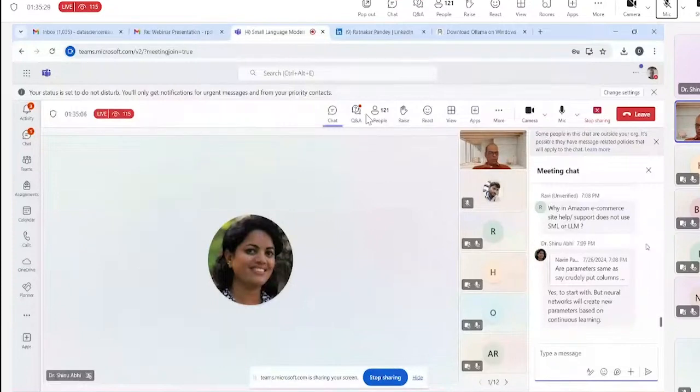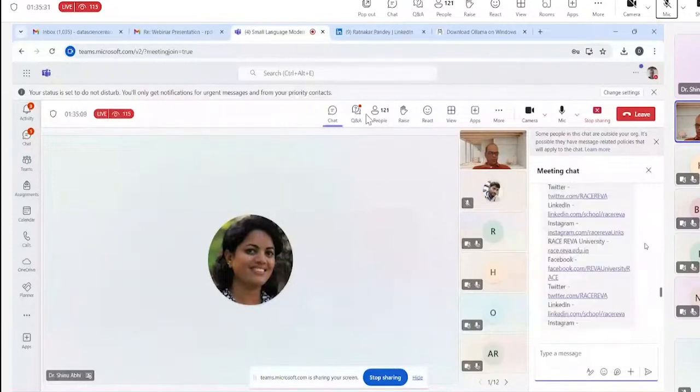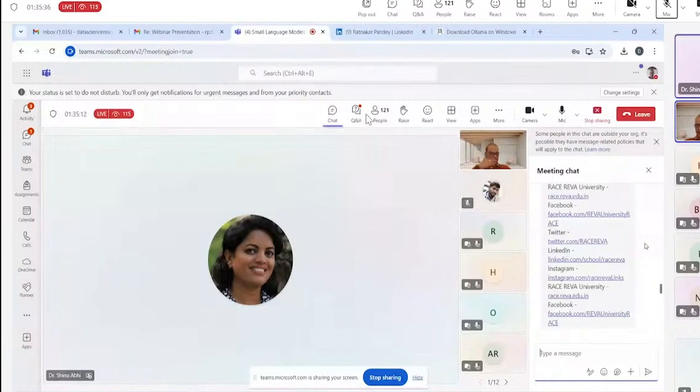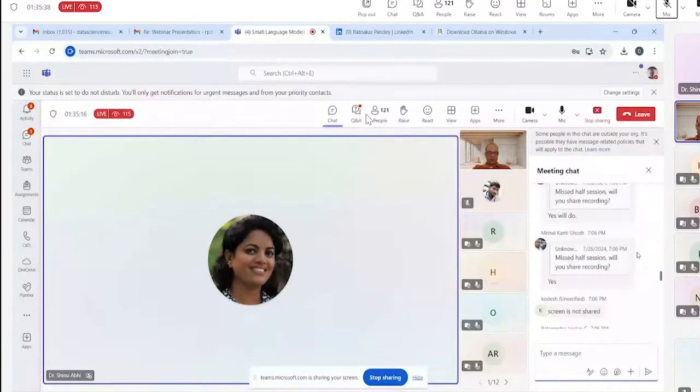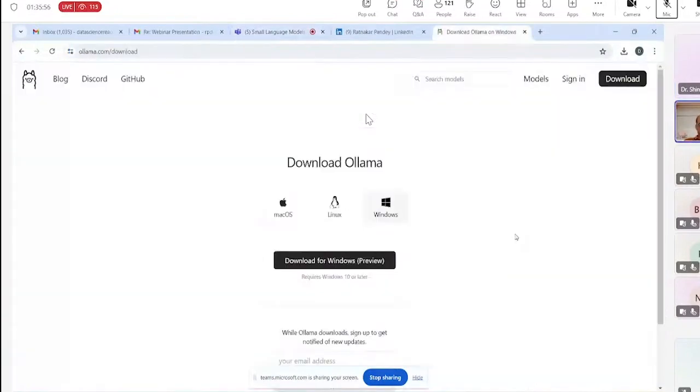Okay, any other questions? Maybe Shinu or somebody else can help me bubble up some of the main questions that people are asking, and then I can address them. In the meantime, I'm hoping that you are already downloading and making progress on it. Yeah, I think the questions are around Ollama, what small language models are. What Ollama itself is is a question, but I think they want to know specifically why you have chosen Ollama, right? Yeah. Ollama is a tool which basically makes the LLMs accessible for you, right?